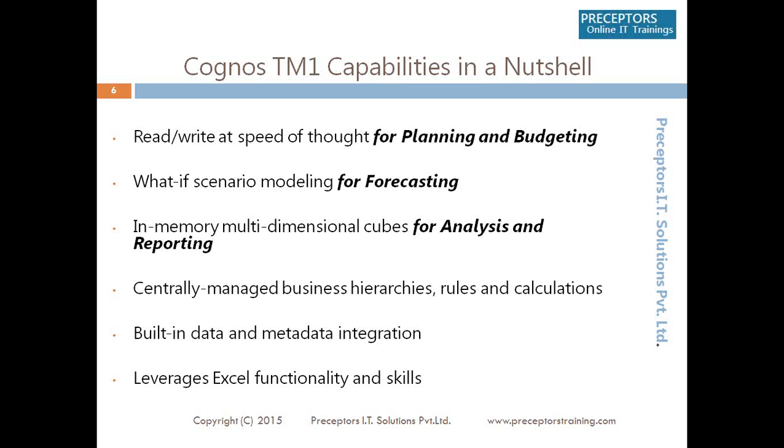Generally, what used to happen was finance people used to do their budgeting, but they used to have an Excel format of their own. Some other department will have their Excel format of their own. Some other department, somewhere in another location, would have their own format. So sending Excel files through emails and maintaining them is a big nightmare. That's also one of the reasons why people opt for Cognos TM1.